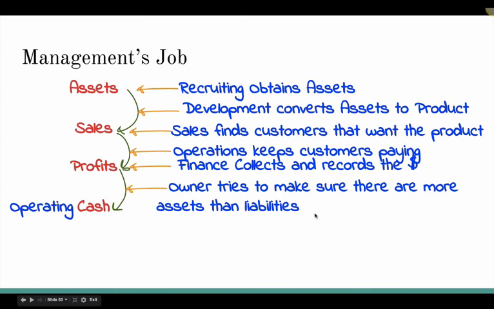So this is what it looks like for the managerial departments, and this is on a basic level. In the next few videos, we're going to go into what that looks like in a more complex way, but I think this is all I need to show you guys for today. So if you have an idea of what our 3 dials are, what they stand for, what they look like, and what your basic job is, then that's all we need to look at for now. And then we'll go over some of our personal statements, or not our business statements, and I'll show you what that looks like in reality.